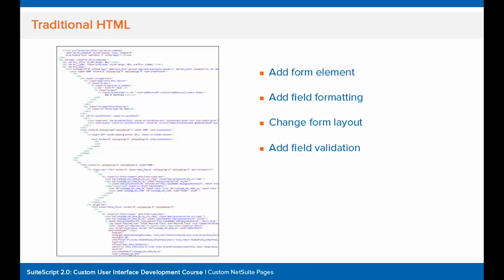And you're going to also add additional validation. Let's say you want to add a text field. You want to make sure that you write JavaScript on the back end to make sure that that text field is validated. Let's say if you're going to use an email, you want to make sure that your users would be following a certain email format. Now, that is if you are using traditional HTML.